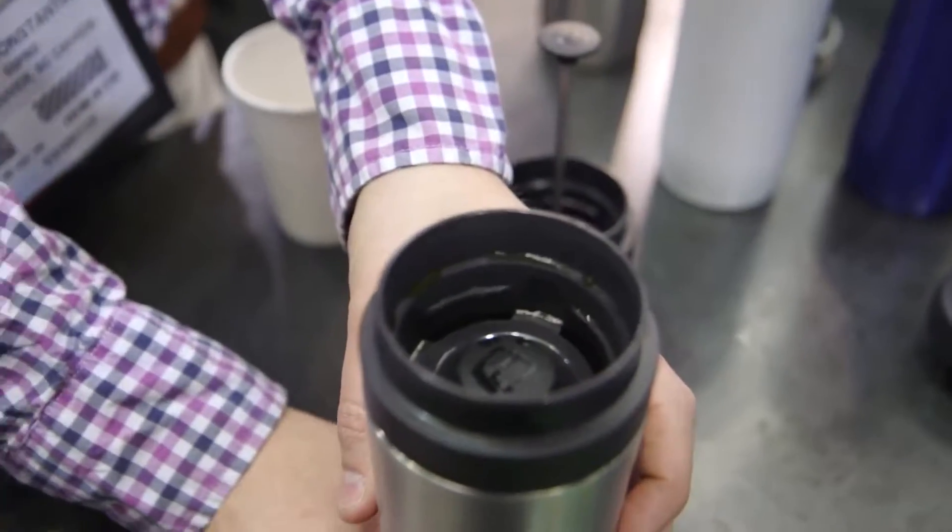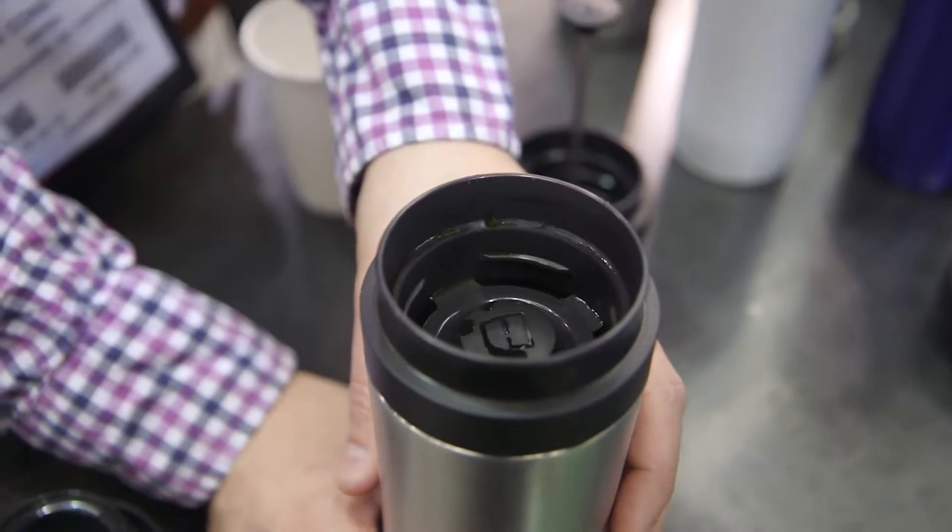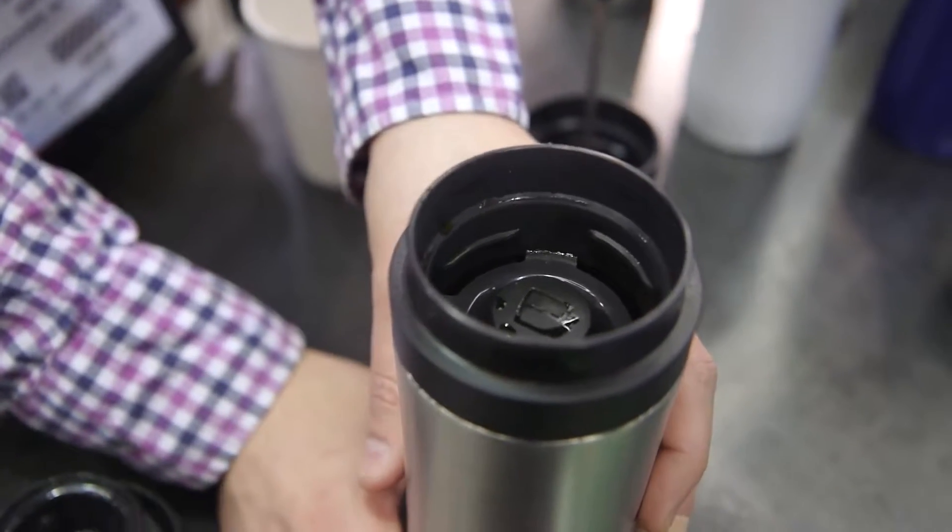The best part about the whole thing is no matter whether you're making coffee or tea, the device is made to be enjoyed at any angle, so you can drink from any side. You can smell your drink as you're drinking it — it's part of the whole sensory experience. You can have your moment when you're ready for it. It has a full lid that locks all of this inside. The extraction stops, so you can have your moment whether it's in four minutes or four hours. We want this device to be the perfect beverage for you, but when you're ready, not when we think you should drink it.